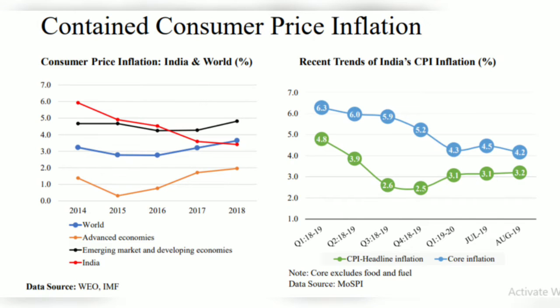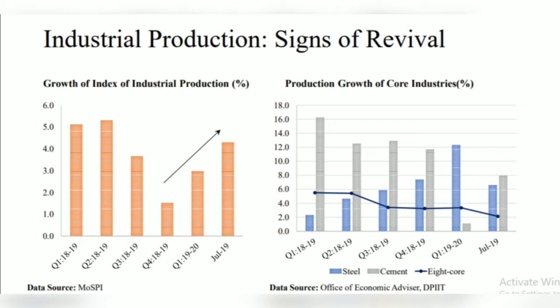Guys, now we'll move to the next important indicator, which is industrial production, a sign of revival. As you can see in the headline, in short we can say IIP, index of industrial production. We already knew a week ago that the data released shows the IIP has currently fallen to minus 1.1%, while during July it was 4.6%. This shows that industries or the manufacturing sector is growing, but it is lower because an economic recession is currently happening in India.